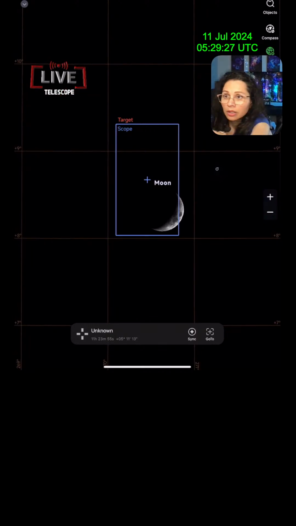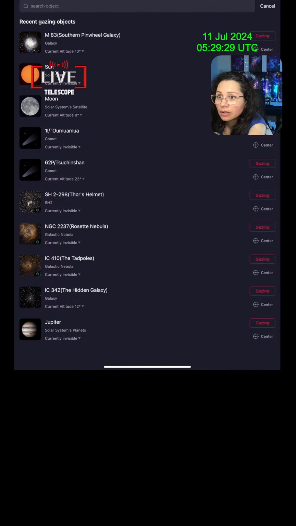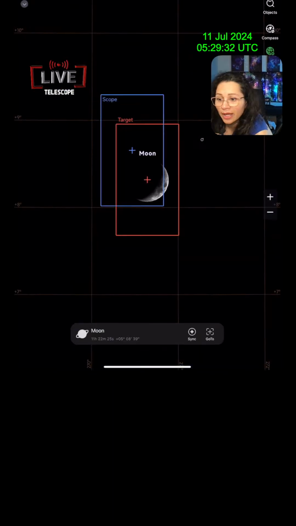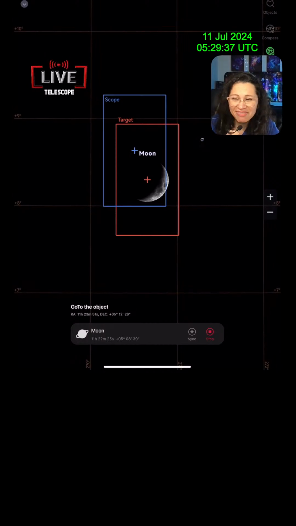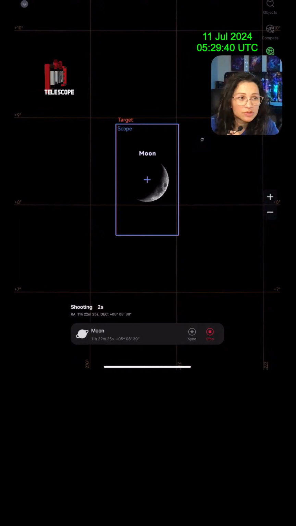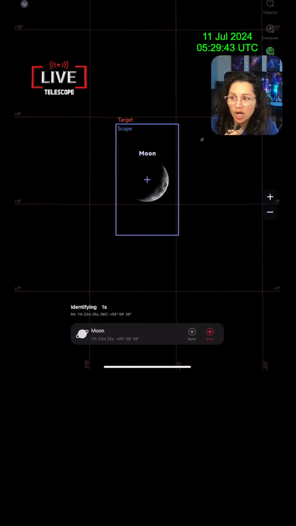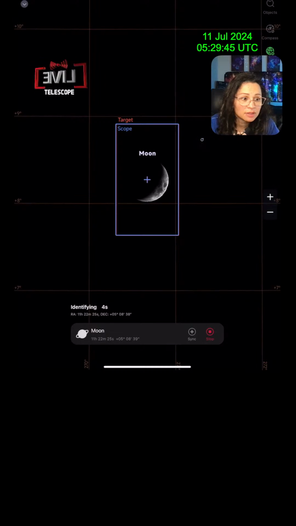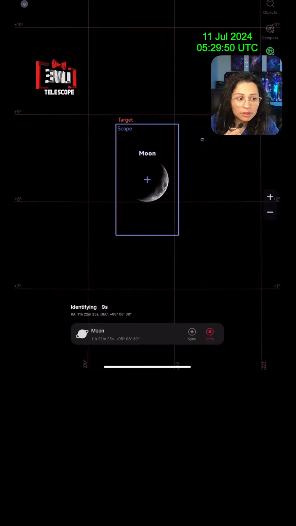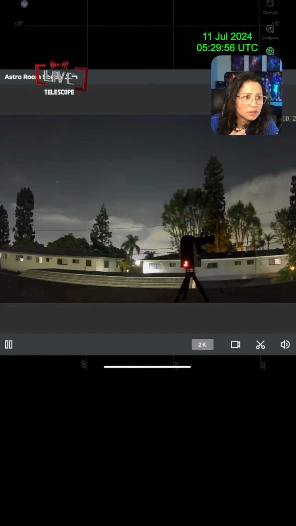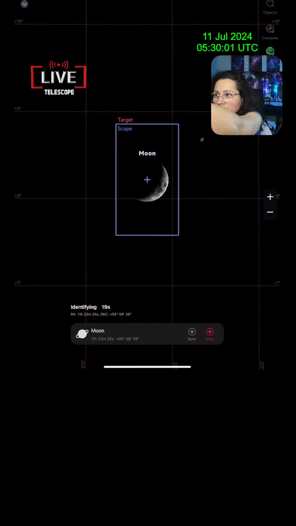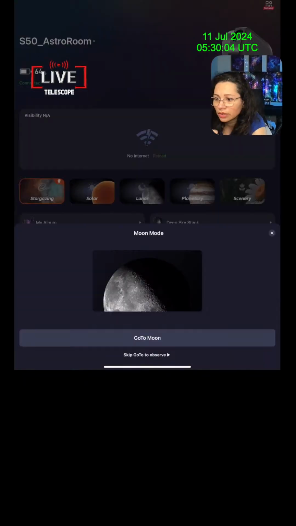Oh, okay. We're gonna get it back in there, because you saw that? Go to the moon. I think it's really the clouds. Okay, one last try and then I'm gonna go outside if we're not getting this. My scope cam is showing a lot of clouds right now on the horizon. Oh, the Seestar is really pointing low down. You see this, guys? Look at the clouds. Okay, it's in there. Lunar. Go to moon.